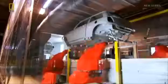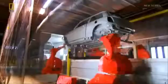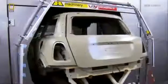Next, the undercarriage is sealed with a liquid plastic to protect it from stone chips and corrosive material like road salt. Every hole has to be sealed, and sealed precisely. The cars are then left to cool for 1 hour before entering the very final stage of paint preparation, a dust down.